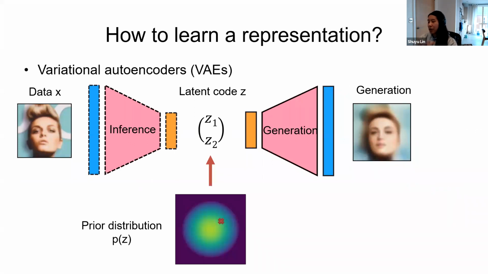Another way to learn it is through reconstruction, because we want the generation to be as similar as possible to your input data. Why don't we just learn this one-to-one correspondence between them? We guarantee that there are literally no holes between every single code word, and then we have a very compact description of our data set. This is the philosophy of learning of the variational autoencoder. You start with your data, pass it through an encoder, often called an inference model, encode it into a lower dimension code, and then reconstruct your input data. At the same time, you also have another stream of generation, which can just generate from a latent distribution, ignoring the encoding part. I could just draw random samples, and then I would be able to generate novel samples that don't even exist in my data set.